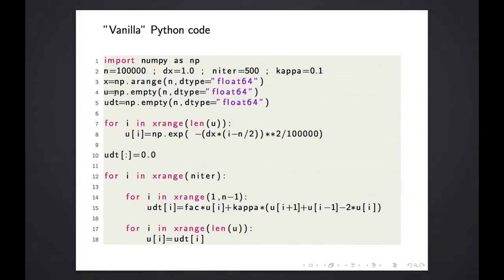So what I have done here is I have written the so-called vanilla Python code. Vanilla means just very basic with minimal insight into how to make it faster. In analogy with the C code, I now have to allocate my x, u, and udt arrays. In NumPy, you can create an array where you specify how long the array is, how many entries it has, and the data type that you want it to be in. Here I picked double precision, float64. So NumPy does require you to define some arrays, but it's reasonable. I mean, the compiler just has to know what your data looks like before it can work with it. So now I initialize this array u of i, and in analogy to the C code, I just have a loop in Python where I initialize this array. And here I have a time evolution where in complete analogy with my C code, I have a loop over iterations, and then for each iteration I have a loop over i to update udt. And then after udt is updated, I have another loop to update u.